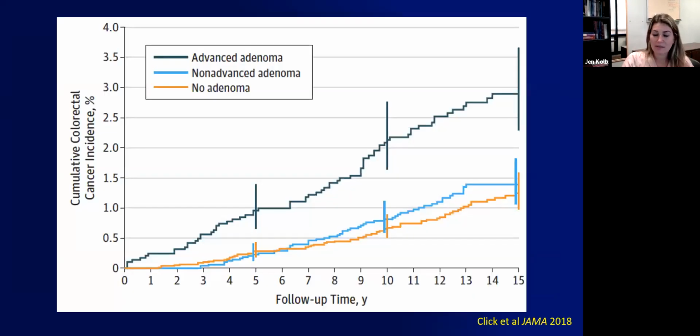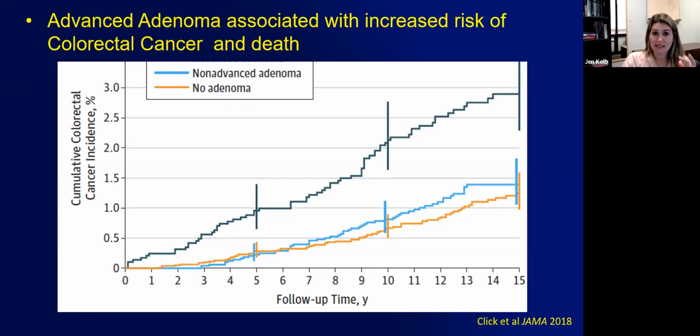And I'll just show you one quick paper. This came out in JAMA, a big internal medicine journal, just a few years ago. What this paper showed, very nicely done, is that advanced adenomas, advanced polyps, are associated with a higher risk of colon cancer and death. And this isn't compared to having no polyps. This is compared to having non-advanced polyps. So somebody who has a 1.5 centimeter tubulovillous adenoma, big, and villous is scary, compared to a small 5 millimeter tubular adenoma, that person is at a higher risk of cancer and death from colon cancer, okay? For that reason, we bring these people back at 3 years.